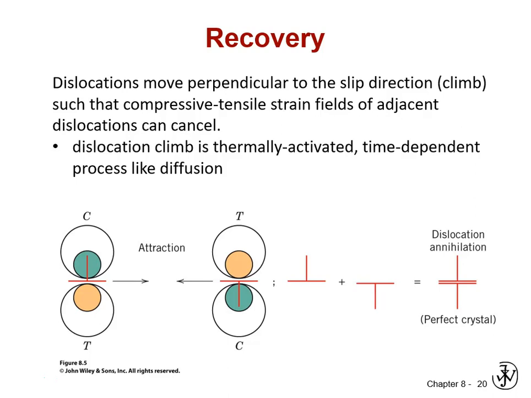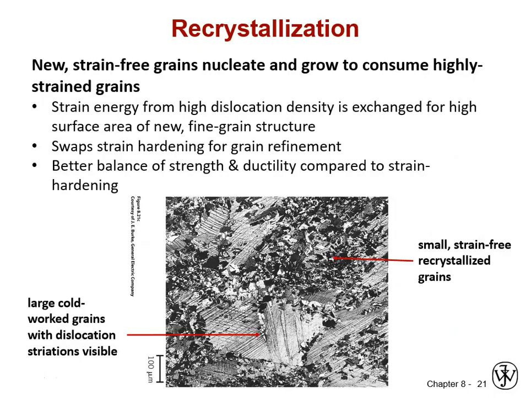So when we do that, this is called recovery. It's actually a named thermomechanical process that just basically means giving a material some heat, letting those dislocations climb into a position where their strain fields are opposite, cancel out, and they actually annihilate one another. And so our dislocation density will drop. You don't need to add any more stress. This happens all by itself due to the strain energy that we've now preloaded into the material from our high dislocation density.